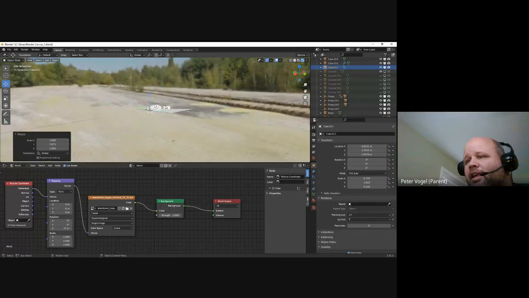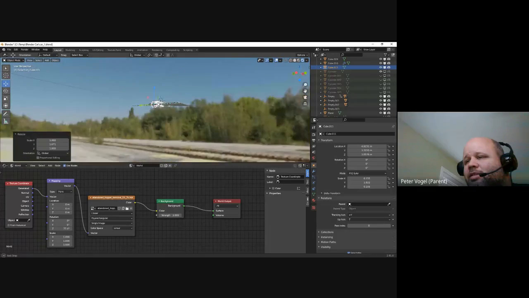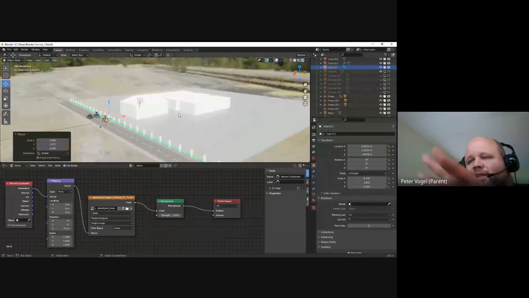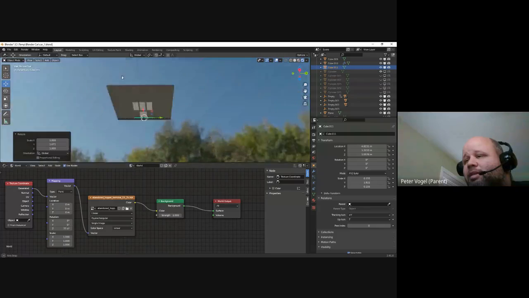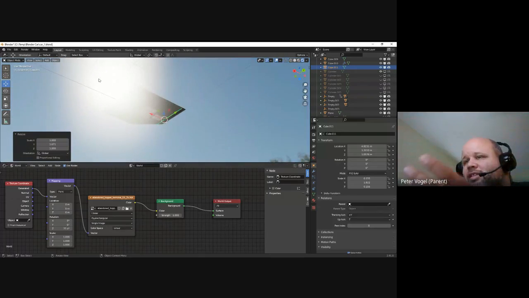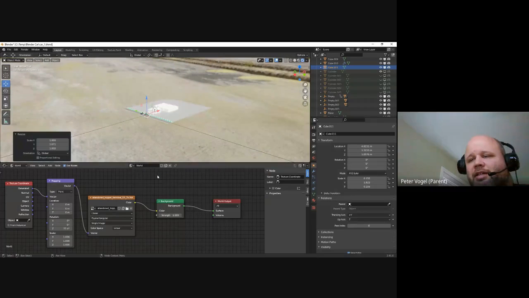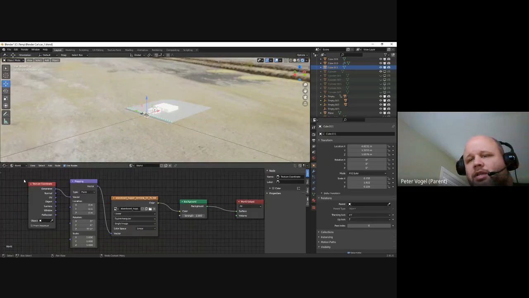What you see here in this background is called an HDRI. I know it looks like a picture, and that's technically what it is, but it contains light data. It emits light from the brightest part of the image, and everything else emits less light. This is our sun, and this is what's going to emit the most light. We're going to go over how to do that also. So let's start with the lighting.